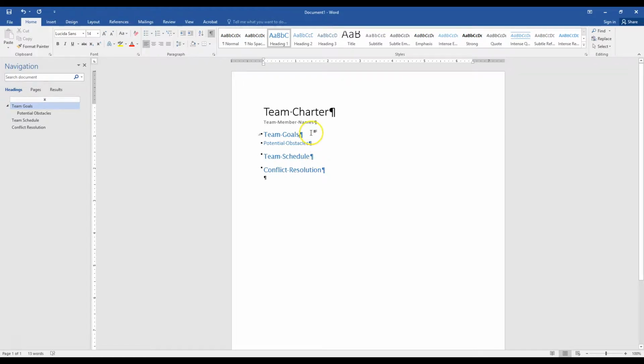Next, I'm going to place the cursor after Team Goals again, and I'm going to press the Enter key, and then I'm going to type a code into Microsoft Word, which is going to tell it to give us some generated random text.